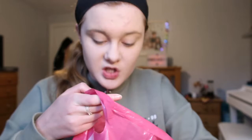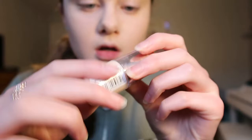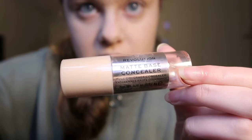So I think next we're going to be moving on to concealer. I was going to get a liquid concealer because I am going to be using baking powder, just a heads up, but I couldn't find any. So I'm going to have to use this stick one that I found. This is the matte base concealer. I got this in shade C4. Hopefully it matches the foundation correctly. They look pretty similar, but we're going to give it a go.